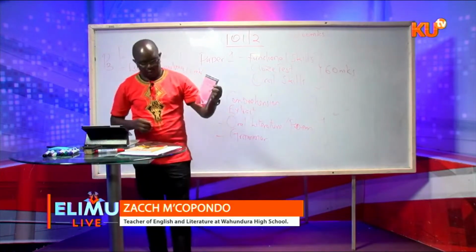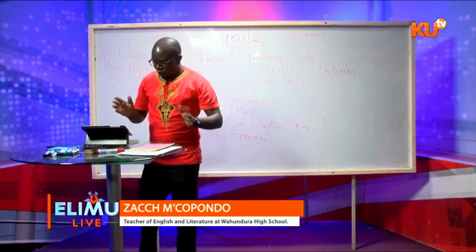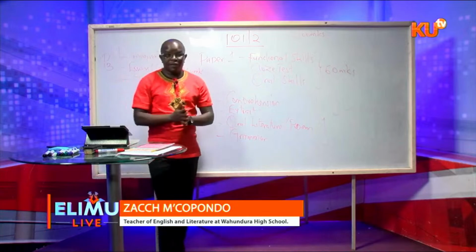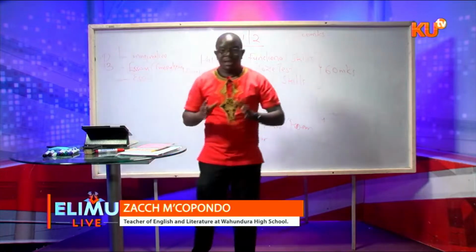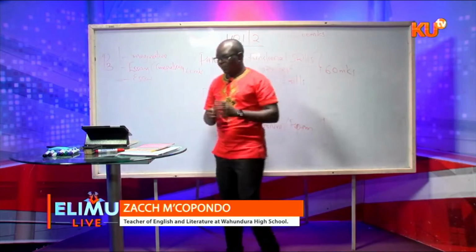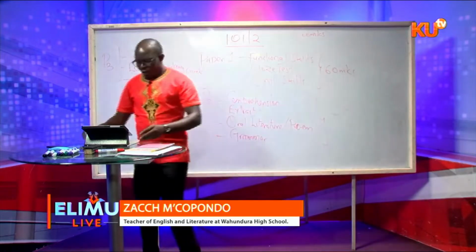A summary of paper 1, you can equally get in this book. This is called the Functional Writing Book. You'll get them on paper 1. So today, let's delve into paper 2. The objective of this lesson is to ensure that the learner is well versed, or comfortable as much as possible, in preparing for this paper.